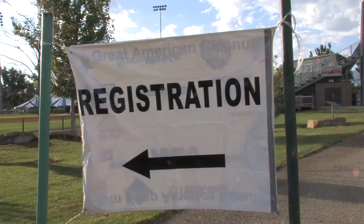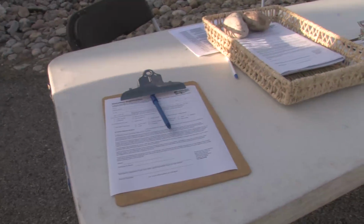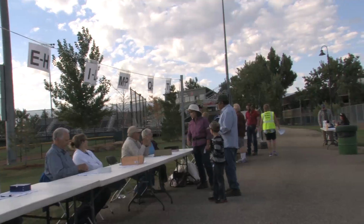What I attribute the large number of volunteers this year to is, first of all, it was a beautiful, beautiful day. So we had a lot of walk-ups because we take pre-registration. Most of our volunteers are usually pre-registered. This year, people apparently decided in the morning when they got up and saw what a great day it was to come out, because it was the largest number of what we call walk-up volunteers that we have ever had.